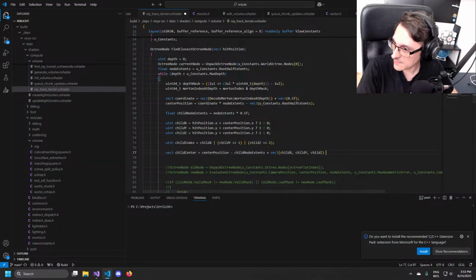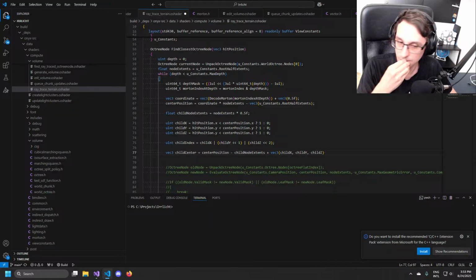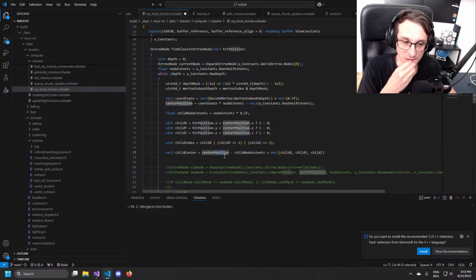No, that's not correct, right? That's the center, and then I need to offset this here.